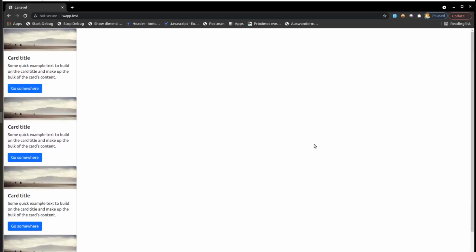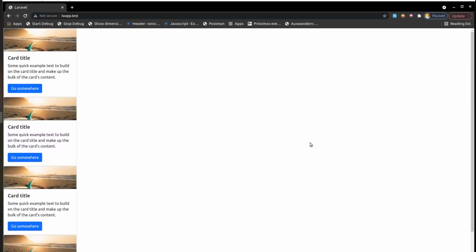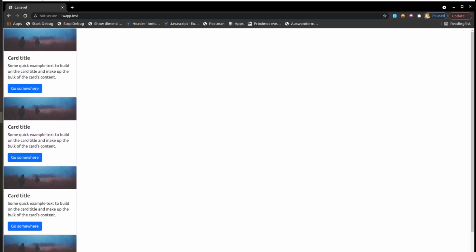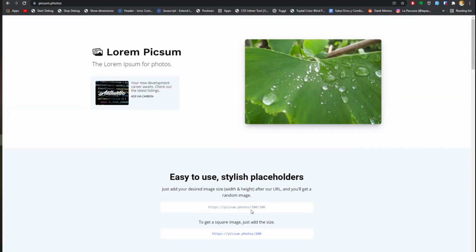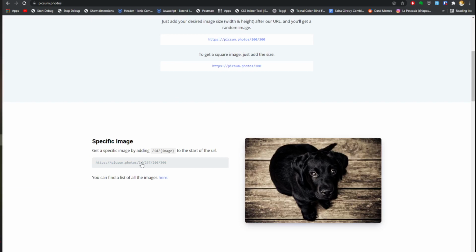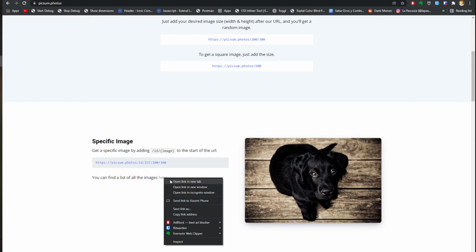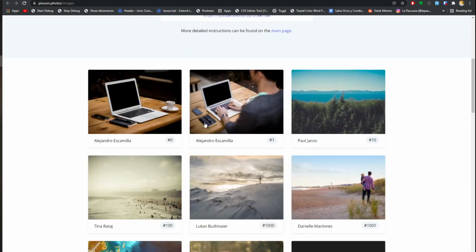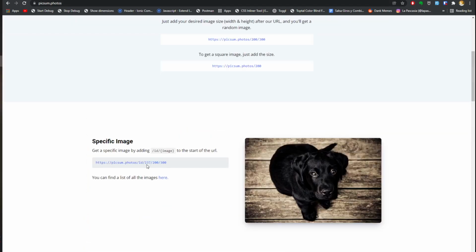The problem is currently they're all the same. I think we can live with that because we call it at the same time. We could randomize it a little bit better. I think you can ask for a specific ID. You can choose an image here, but we don't really care. So we just say ID and then give the number.